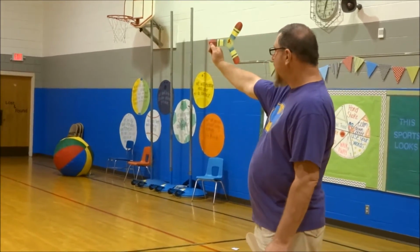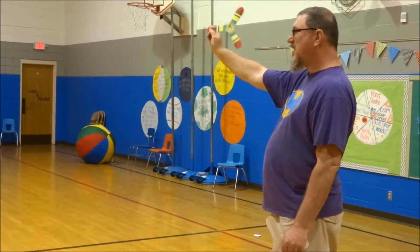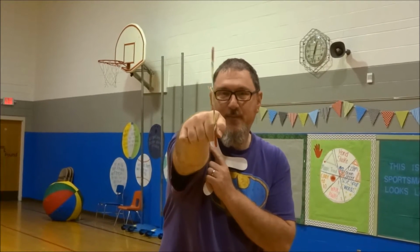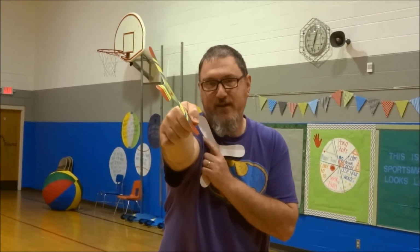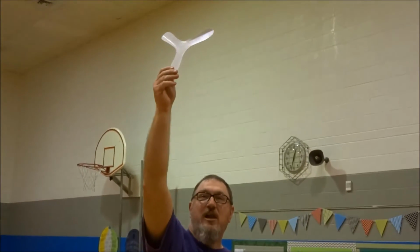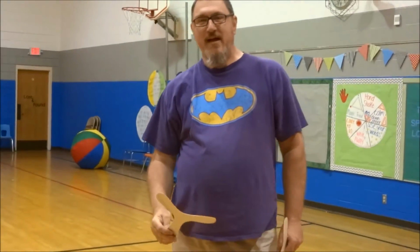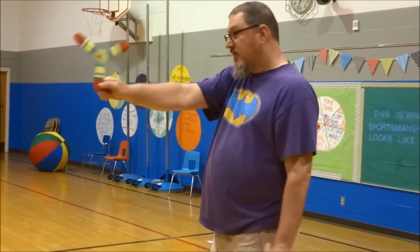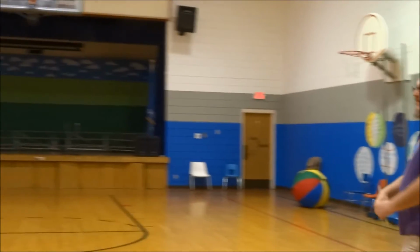So this will be thrown with just a little flick of the wrist and not too much forward power. When I'm throwing a boomerang, I want to throw it more up and down, so it's coming from over my shoulder and going out at an angle like this, nearly straight up and down, sometimes a little bit of lean over, but never flat. If I throw out sidearm flat, the boomerang will climb up and stall out and come down, straight back down again, and not be a very pretty flight. So when I throw this, I get my nice flight like that.